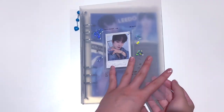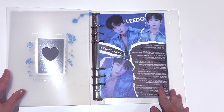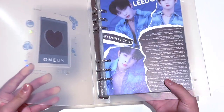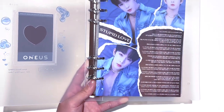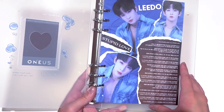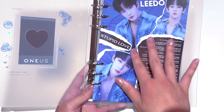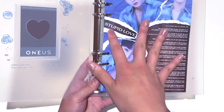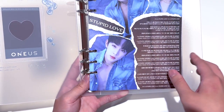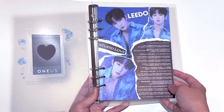If we flip to the inside, my absolute favorite outfit for Malice. This is one of the concepts and I love how muscly he is. I'm always dead every time he posts a gym workout photo. I've got the foam letters up here again, and then we've got my favorite song from the Malice album. I also included the lyrics of Stupid Love here, so I made this binder divider. I think it looks really, really good — I'm really proud of it.